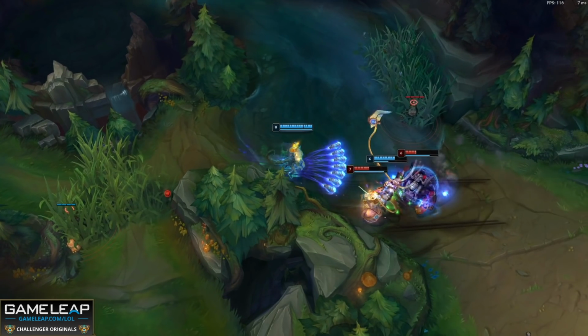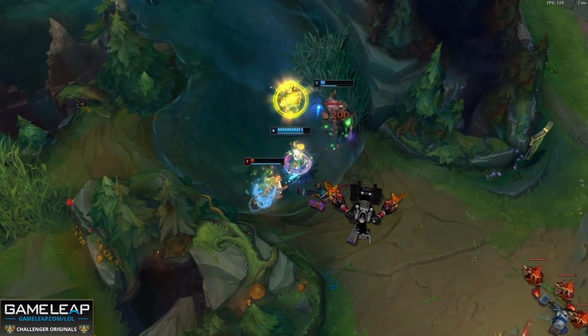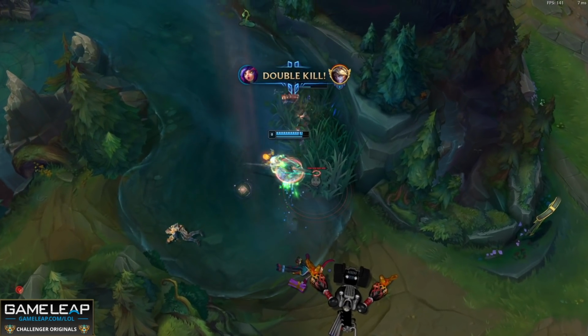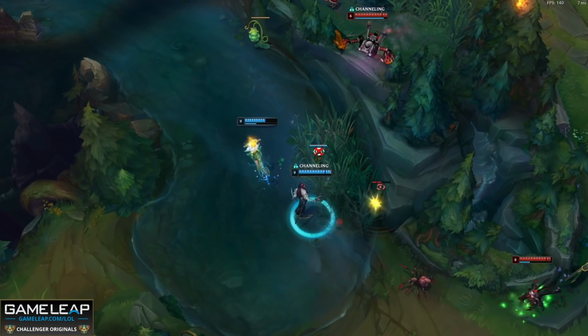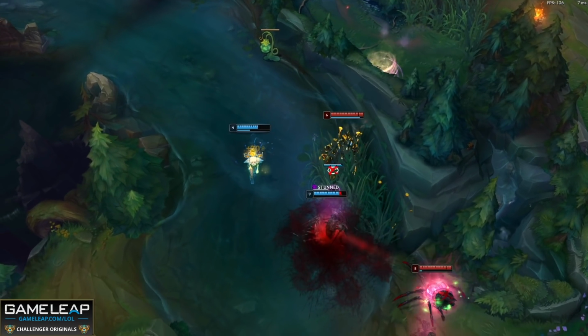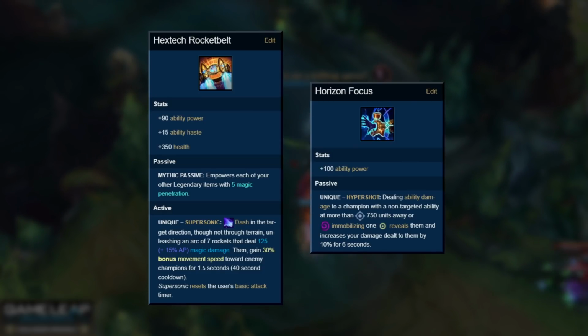Now just ahead of the Nashor's Tooth builds, we have a build that only one champion can viably use, and it's actually busted. Let me put it this way, guys, when a champion has close to a 60% win rate in Master and above, you know there's a busted item combo behind it, and it is this: Hextech Rocketbelt into Horizon Focus. Now stop scratching your head and listen up.